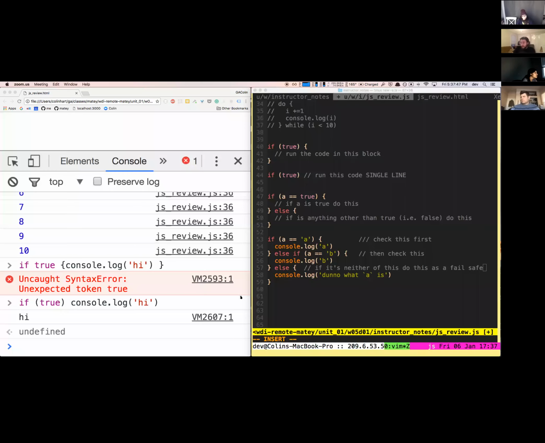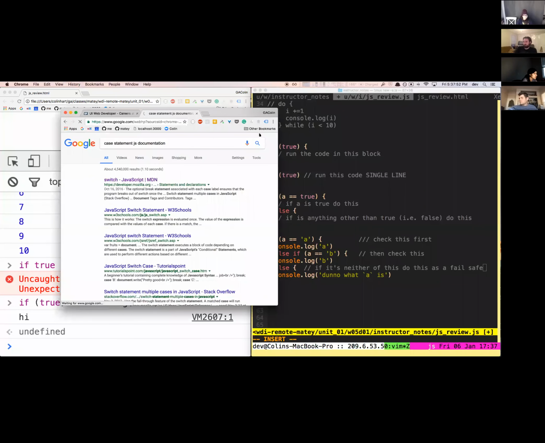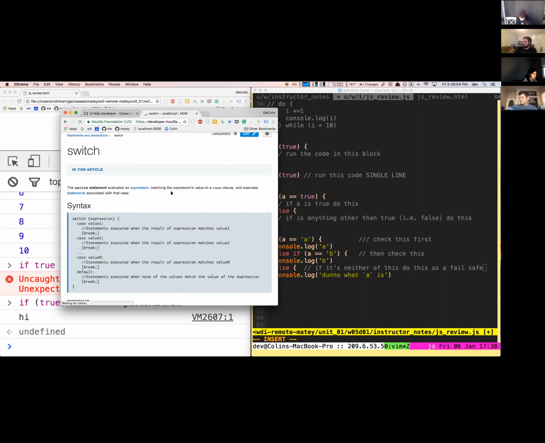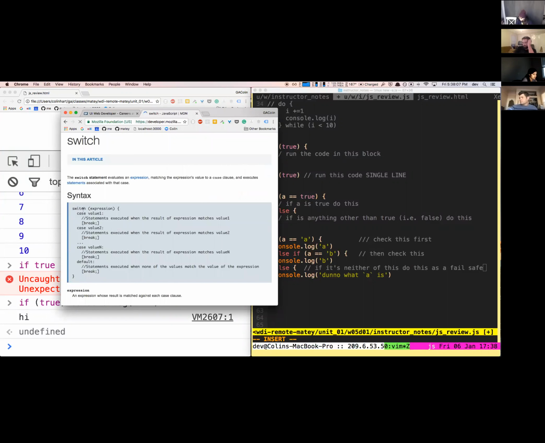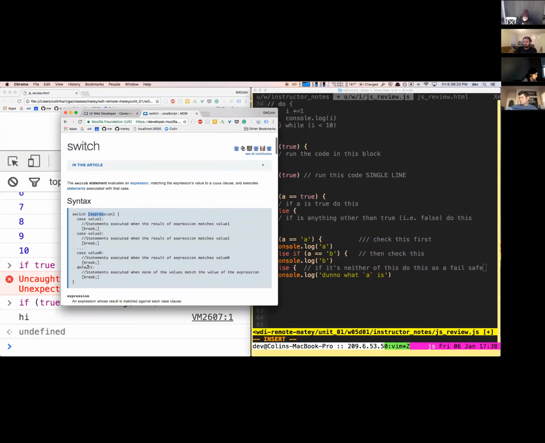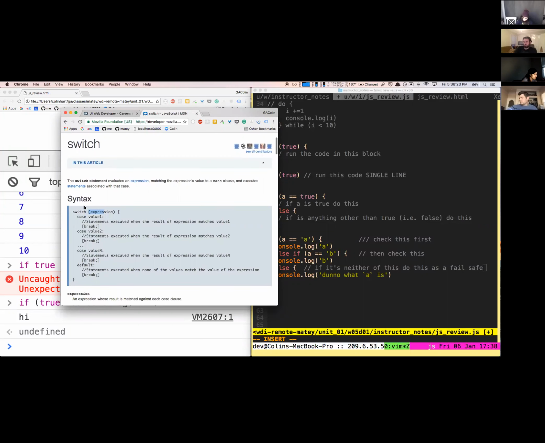The case statements have switch statements. Switch statements have a similar logic to them, right? And you can think about it very similarly. You're saying, this is your first if, and all of these are basically else ifs. If the expression is this, else if it's value 2, else if it's value n, and then your default is just your else. Else, if none of these other things are true, then finally just do this default thing.